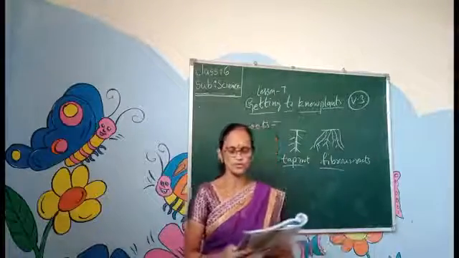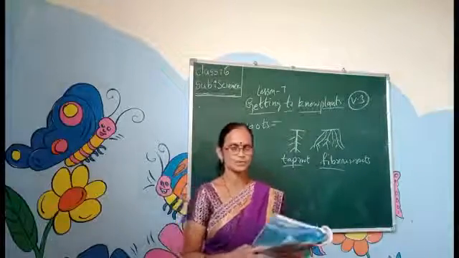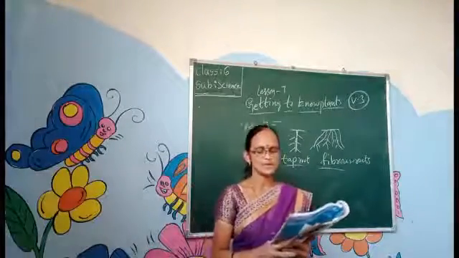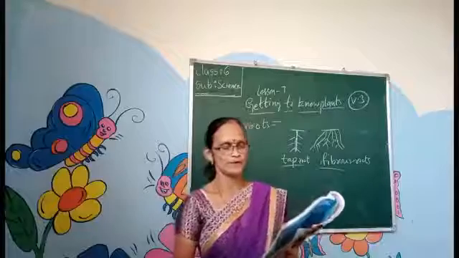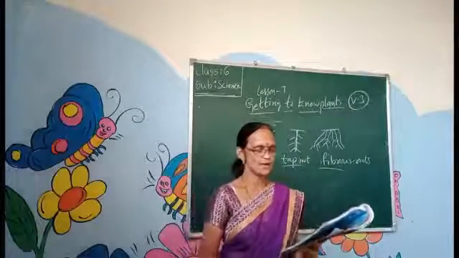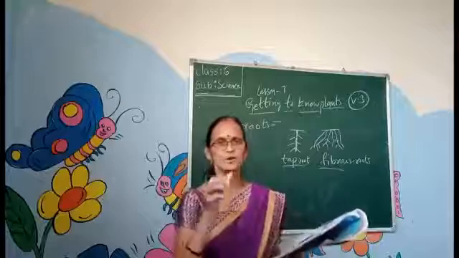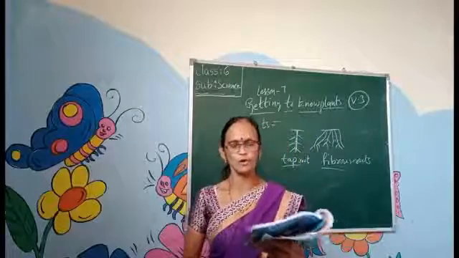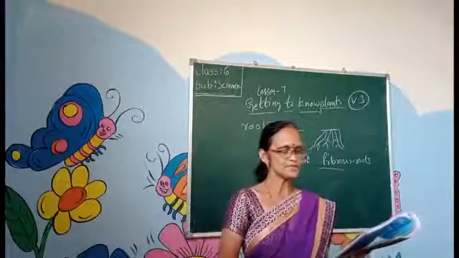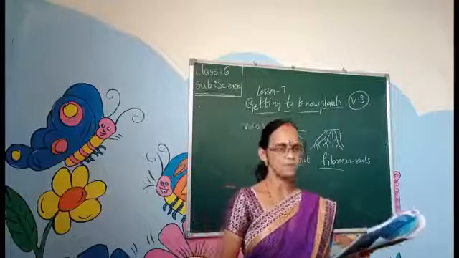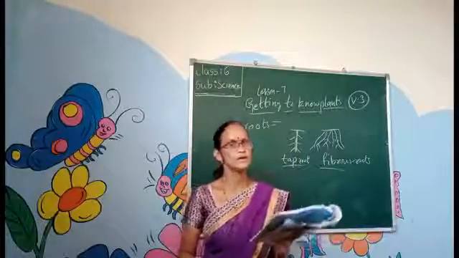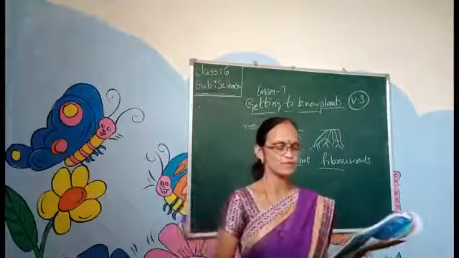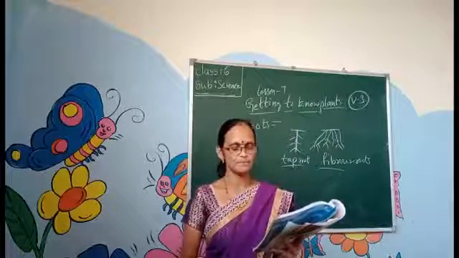We have learned that roots absorb water and minerals from the soil. So what is the function of the root? The function of the root is to take minerals and water from the soil, and the stem conducts these to the leaves and other parts of the plant. The water and minerals go through all parts of the plant. The leaves prepare food. Who is the food factory of the tree? The leaf is the food factory of the tree. This food travels to the stem and is stored in different parts of the stem.